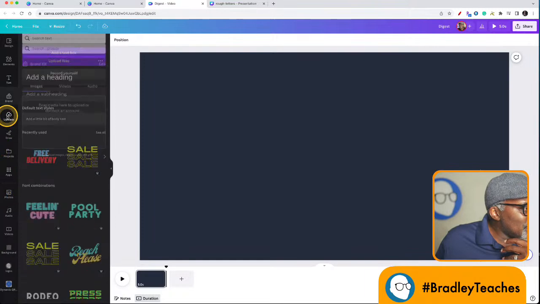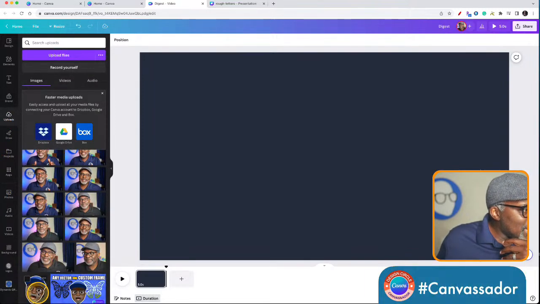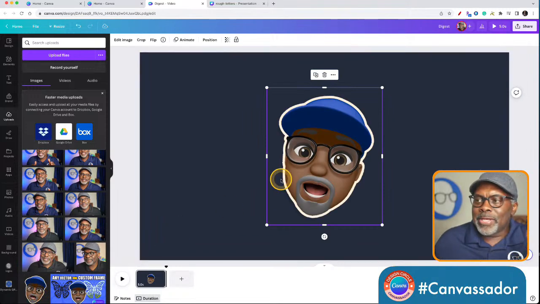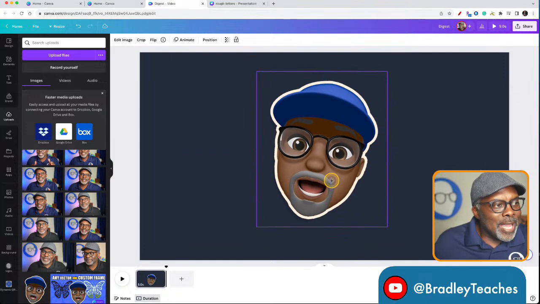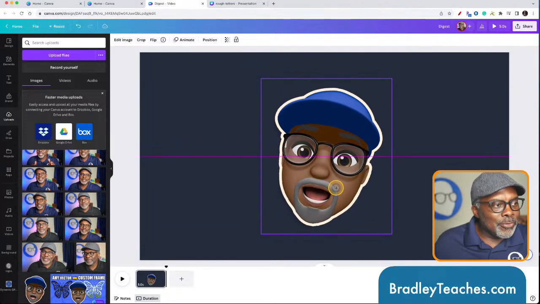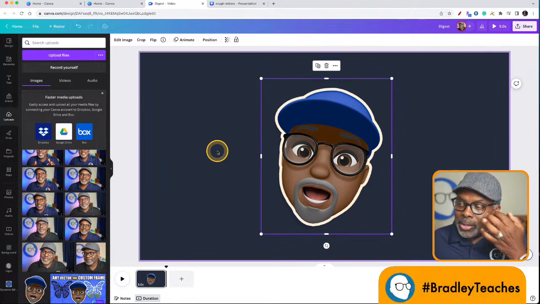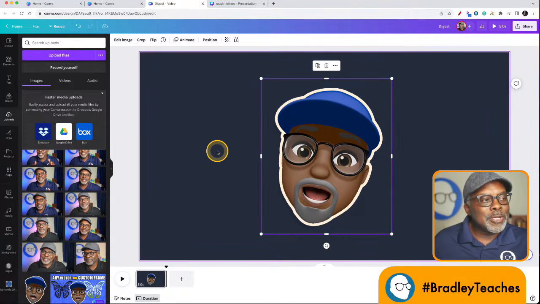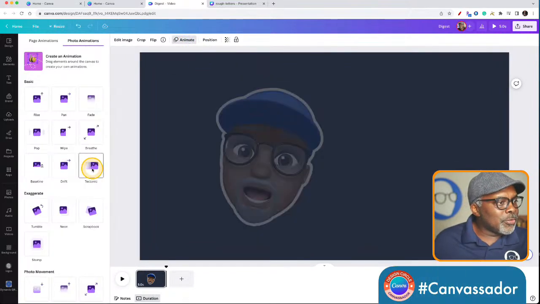I usually do different facial expressions and all kinds of stuff like that. So I have this guy here, made in another app, but I can definitely animate it here in Canva. If you make a memoji or some graphic in another app, you can bring it into Canva and do different things with it.